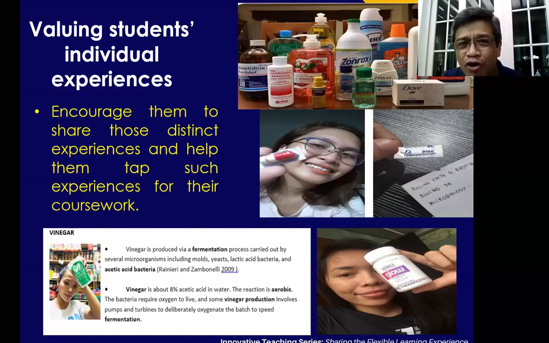I'm not actually into online selling. Okay? I'm not into online selling. I have here different products because my subject is all about microbiology, and I introduced here a lot of products, antiseptic and disinfectant. So I asked my student to pick one product, and I asked them how you use the product and why you use the product. So nag-ilog na sila. So ang uban nga wala in town nakakuha, diadto sila sa ilang balay. So that's the time nga na-explore na nila ilang balay nangita og product, and I have here a student carrying an antibiotic.